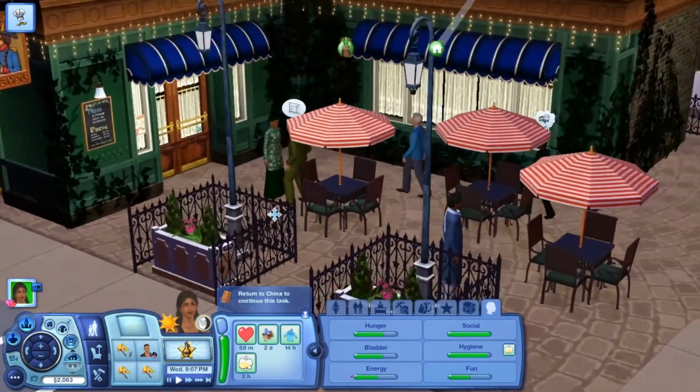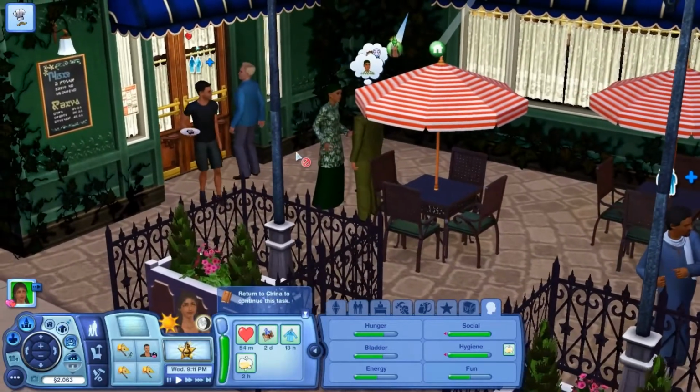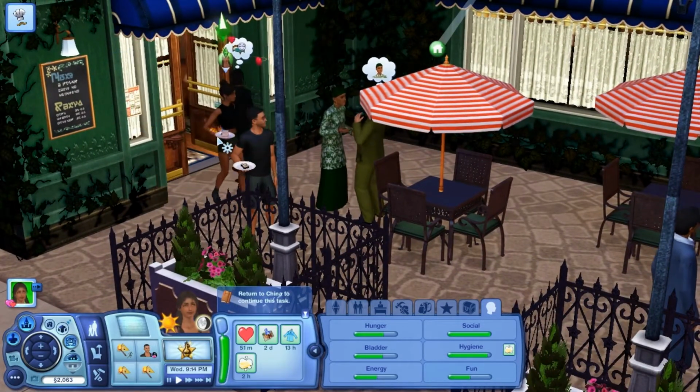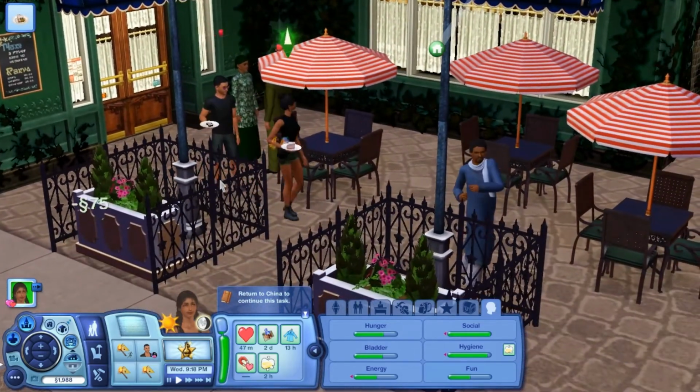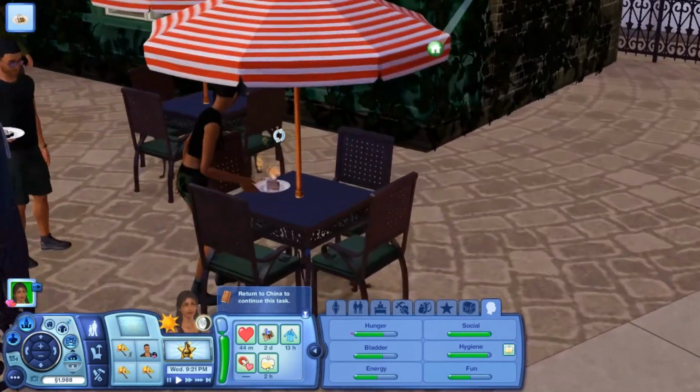I imagine Aaliyah is super duper nervous. Maybe that's why she wants to eat outside, because she knows Elias was eating inside the bistro, so now she wants to go outside. She does not want to stay anywhere near him. And yeah, I bet she is pretty nervous.